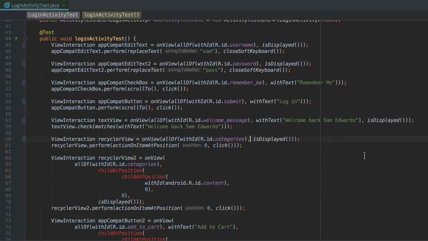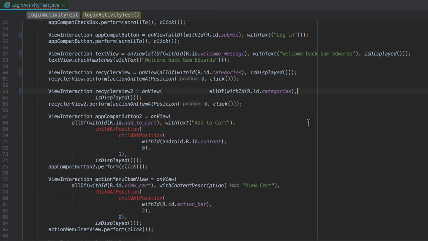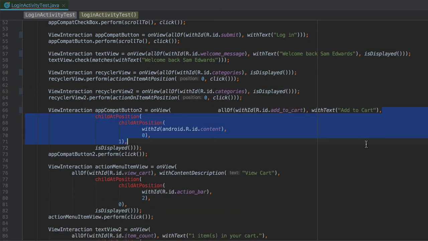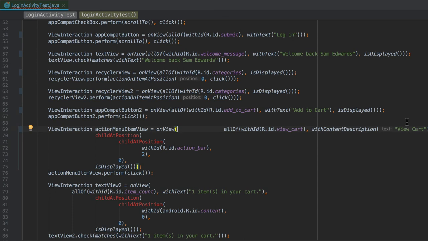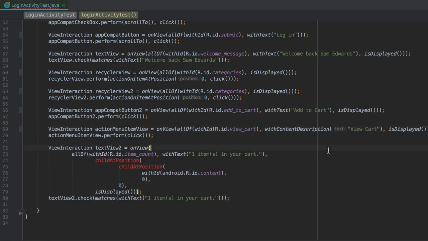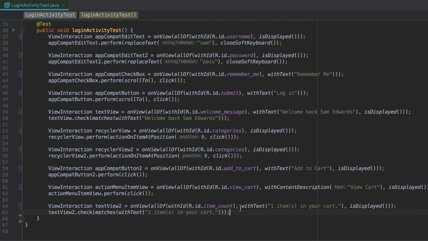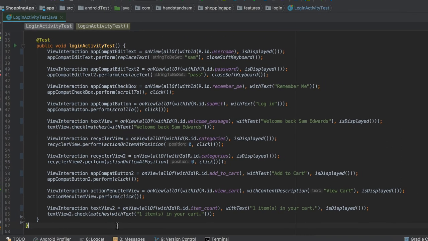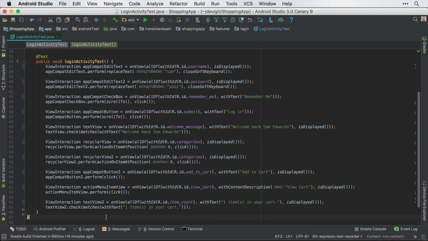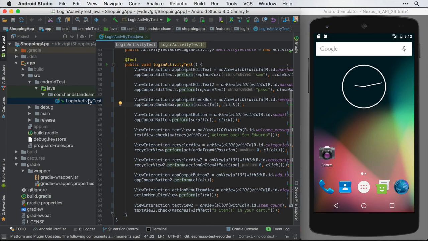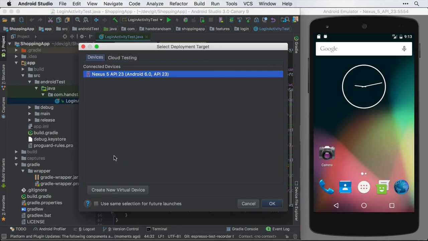Typically, there are more appropriate matchers that we can use that the test recorder can't auto-generate. This is at least the case with the current version of the test recorder. We've finished cleaning up our test, and now we can view the entire test on the screen at once. Our code is now much more readable and lives up to the expectation that Espresso code is easy to read and understand. Let's run the test again and make sure it still passes.